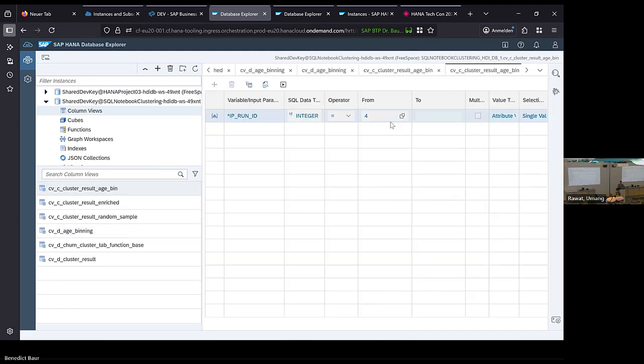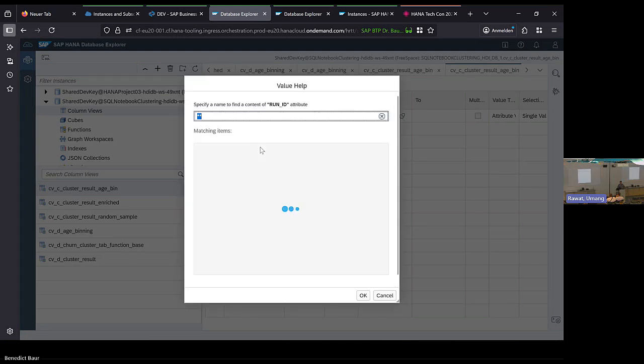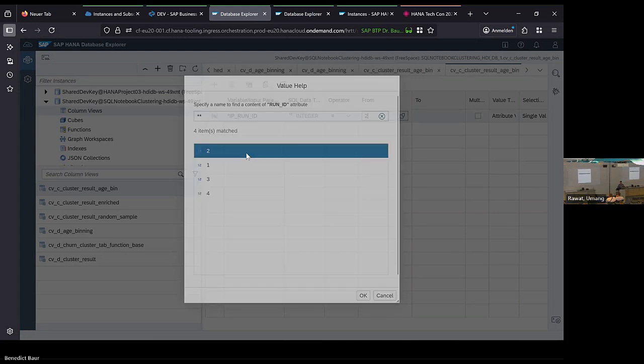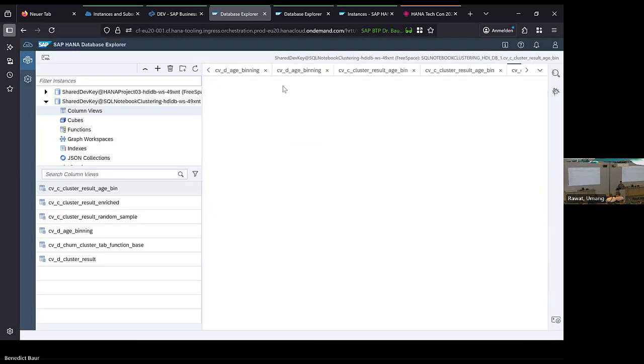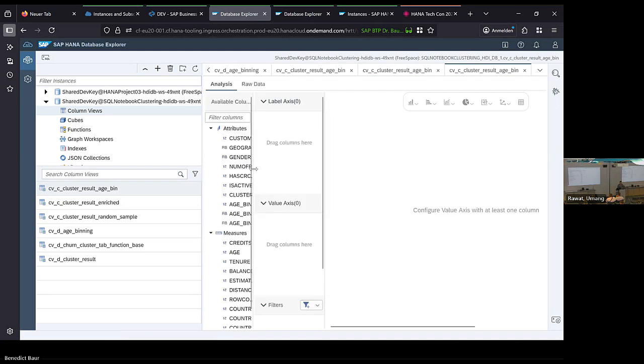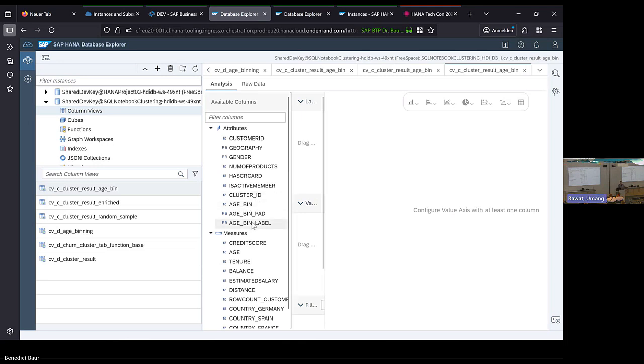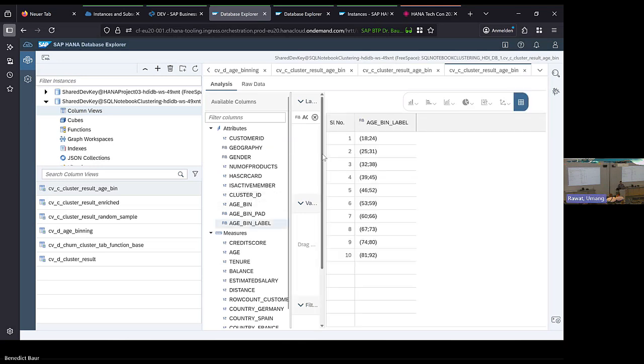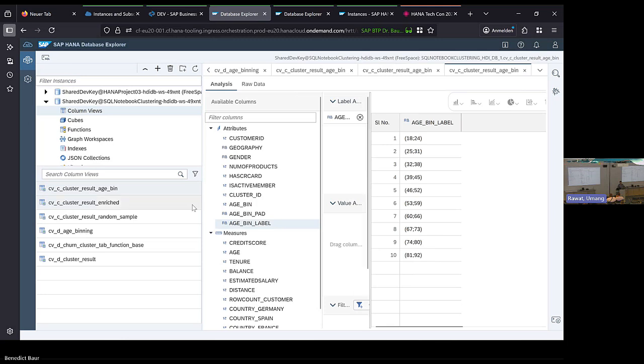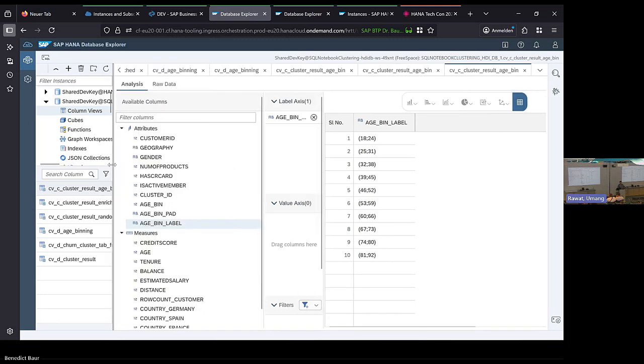So let us choose one ID number 2. So now we are in the aggregated setting. So we choose the binning column, which indicates the interval. And we choose the cluster ID.